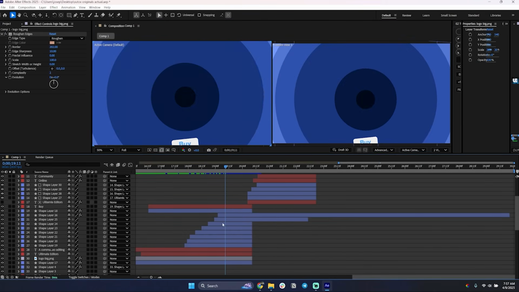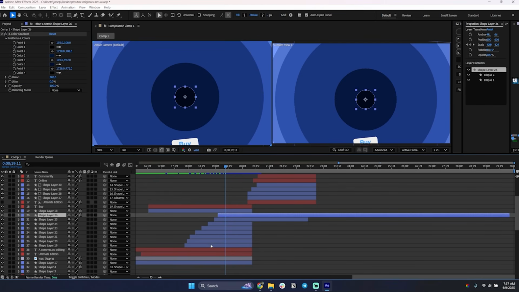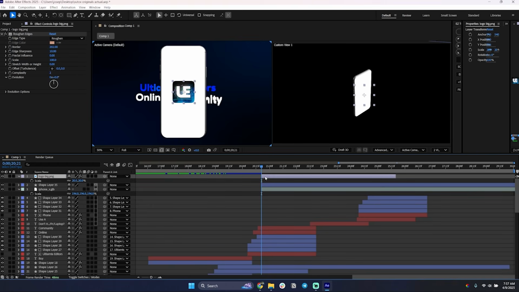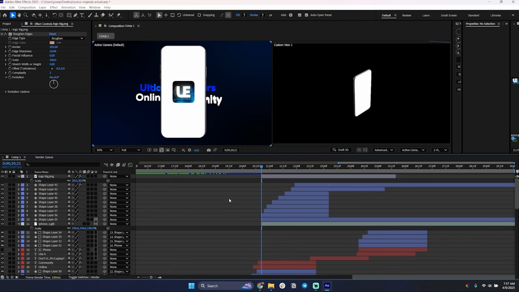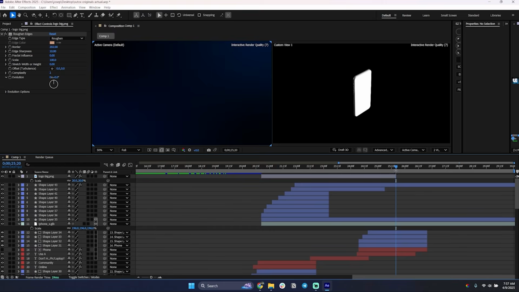Next thing that I want is I want some circle waves kind of expanding from the middle. That's going to make up a very, very cool background. So I'm going to go back to the circle waves that we made over here and I'm basically just going to copy all of them. And I'm just going to go ahead and paste them right over here. Now let's go ahead and move them and place them behind our 3D logo and just make sure that we cut it right before the animation finishes.